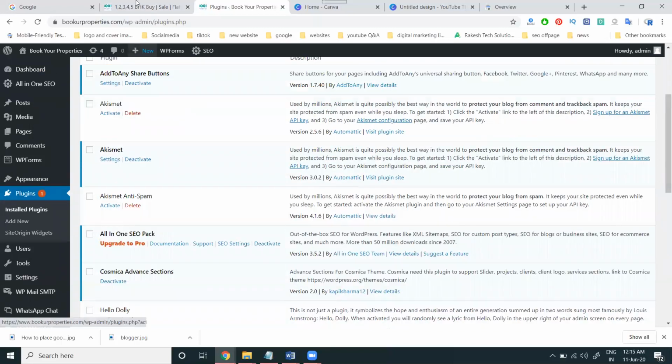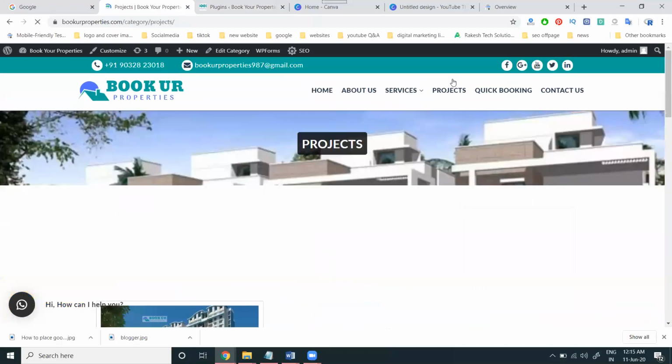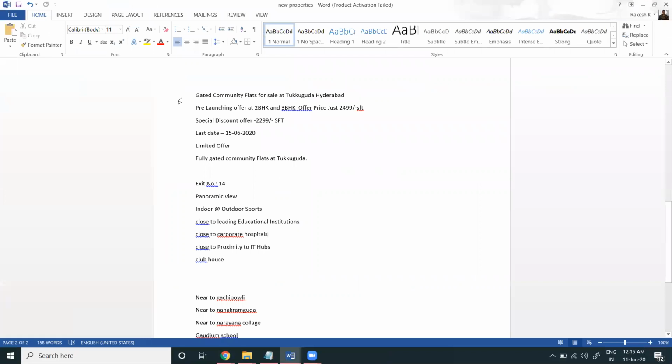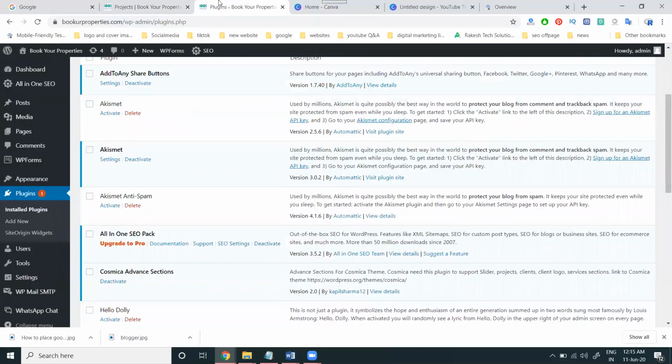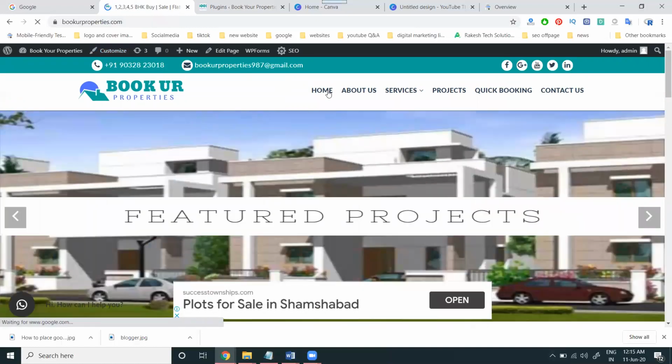First of all, add your content. I'm adding the content in a post with a proper title and description. First, prepare your content here. Select the proper title, then go to the WordPress dashboard. How do you open the WordPress dashboard? After .com of your website, type wp-admin, the WordPress admin login.